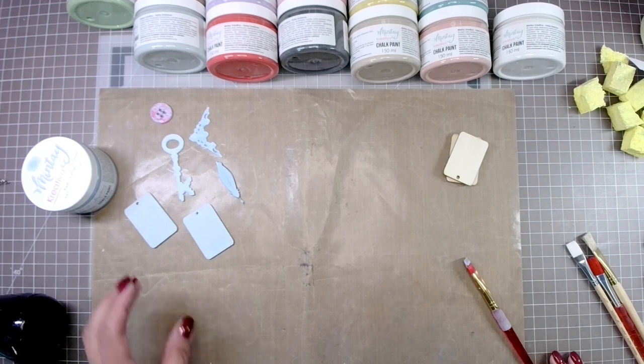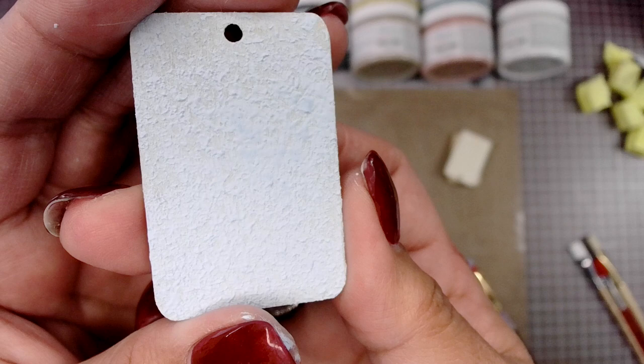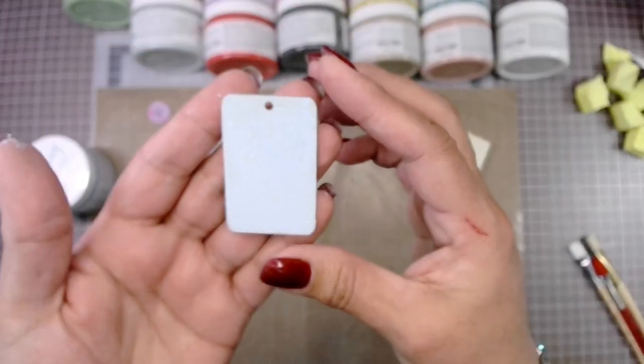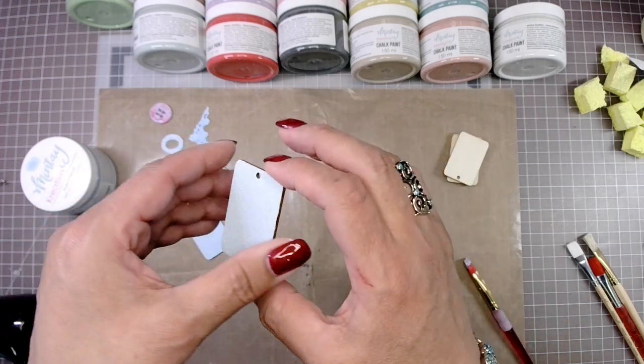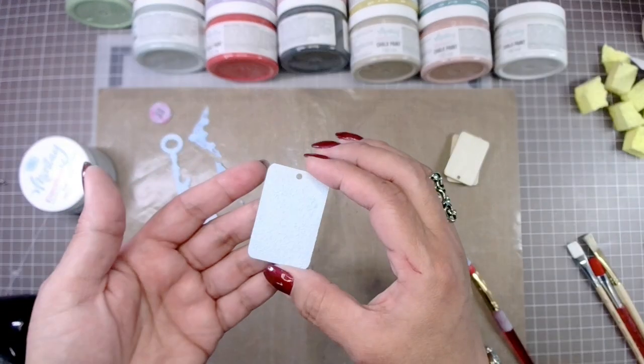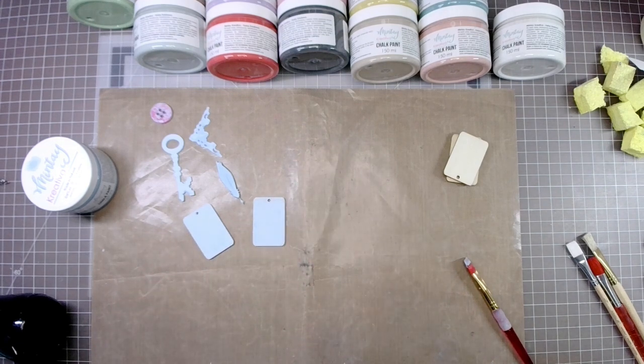And I like this whole sponging, stippling technique. I love the body that it gives it. But you know what, we could do both. We could do a brush side and we could do a sponge side, and then I'll come back with some swatches, okay?